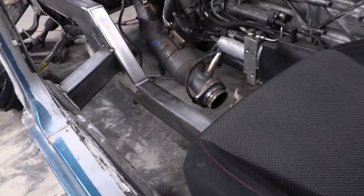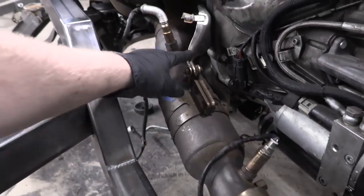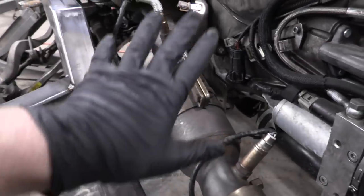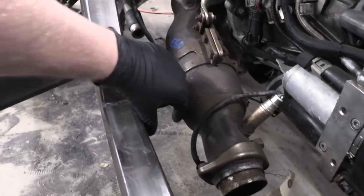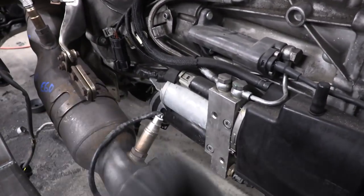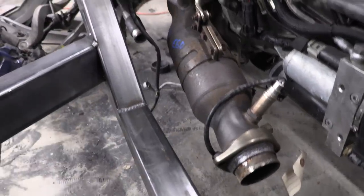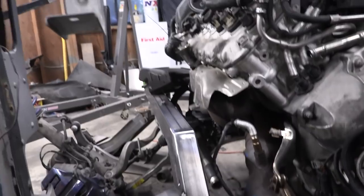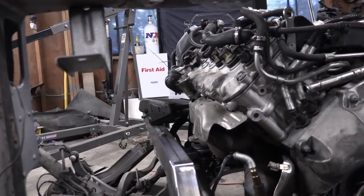That's a stroke of luck. This exhaust manifold is designed in a way that's very helpful for us. Since we're not using the catalytic converter, we can take this bracket, flip it around, use it on the other side, chop this whole section off right about here, and keep running at a downward angle. For the cabin space, basically you're behind this frame rail and run down, follow the frame rail, then do a little 45-degree angle and start going backwards. We want to keep it as far away from the SMG transmission as possible since it doesn't do well with heat changes from the exhaust. The exhaust isn't a problem. The next thing I'm worried about is the brake booster — the M5 has a massive brake booster.